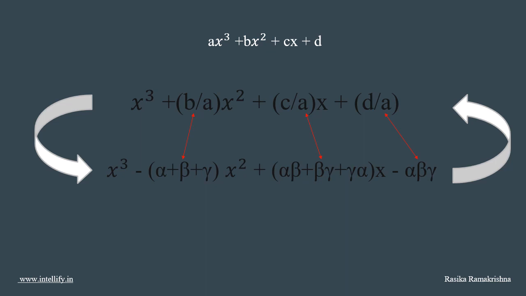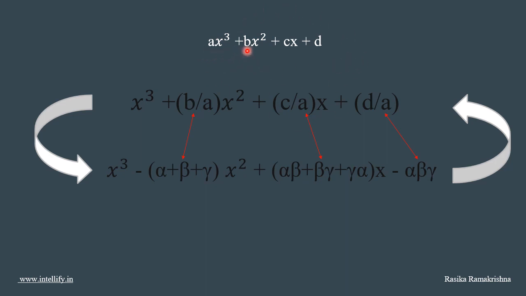So in that particular expression of a cubic polynomial in terms of its roots, we have the coefficient of the x cubed term to be 1. But this might not be the case all the time. So your general cubic polynomial can have any coefficient for the x cubed term. Any general cubic polynomial looks like ax cubed plus bx squared plus cx plus d. So how do we understand the relationship between the coefficients of this general cubic polynomial and its roots?